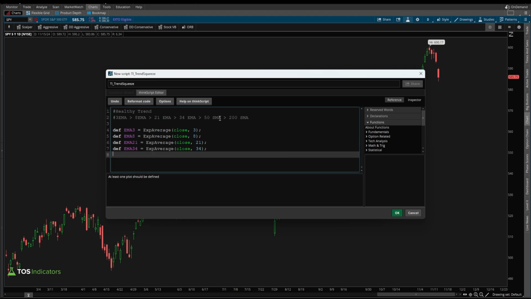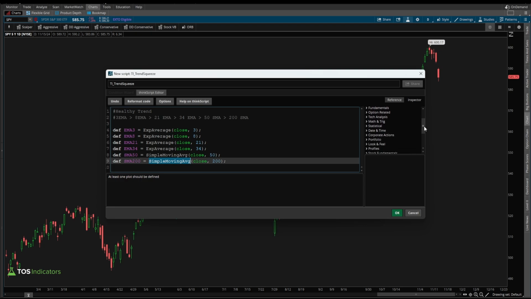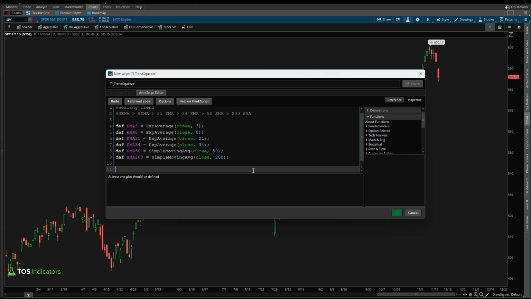After we do that, we can bring in our simple moving average. The function for this is a little bit different. So here I can say SMA50, and I can use simple moving average, close, 50, and that's the function, simple moving average. And I can repeat that for the 200, close, 200. And if you're wondering where would you find these different functions, you can find all of them defined inside of the functions. Technical analysis will allow you to find some of the other ones. You can also explore this inside of math, options, functions, etc. if you want to explore that.